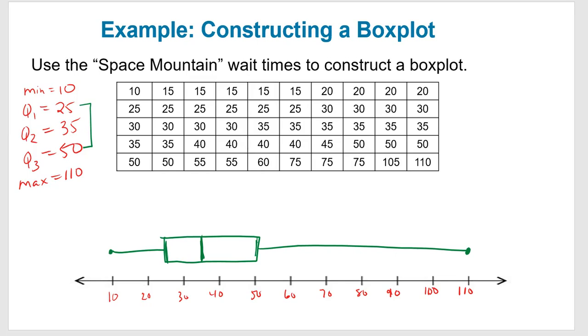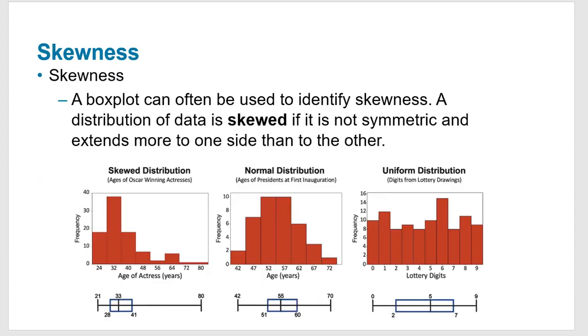So this tells you a lot about the spread of your variation. I mean, the variation of your data and how spread out it is compared to the rest of it. And when we talk about that, that's called skewness. So let's talk about skewness a little bit. So I have some histograms, and then I have their corresponding box plots directly underneath them so you can see.